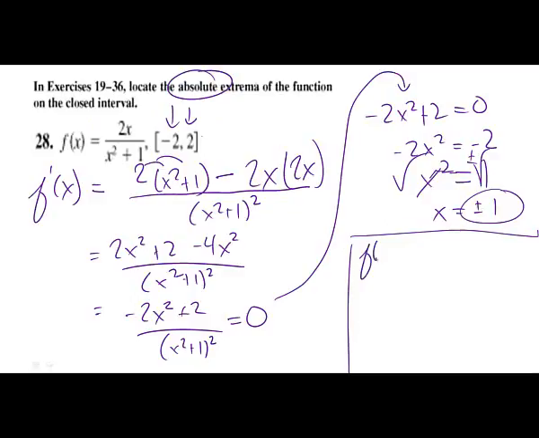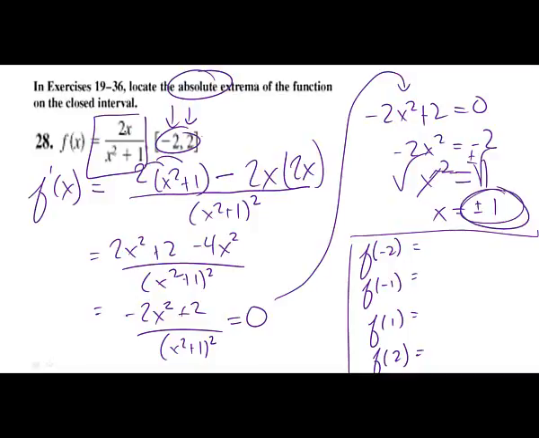All right? So I'm going to plug in f of negative 2, f of negative 1, f of 1, and f of 2. Does everybody see where I got those numbers from? Endpoints and what we solved here. Okay, absolute, you include the endpoints. That's the big difference. All right, negative 2, I'm plugging into this right here. So what's negative 2 times 2?